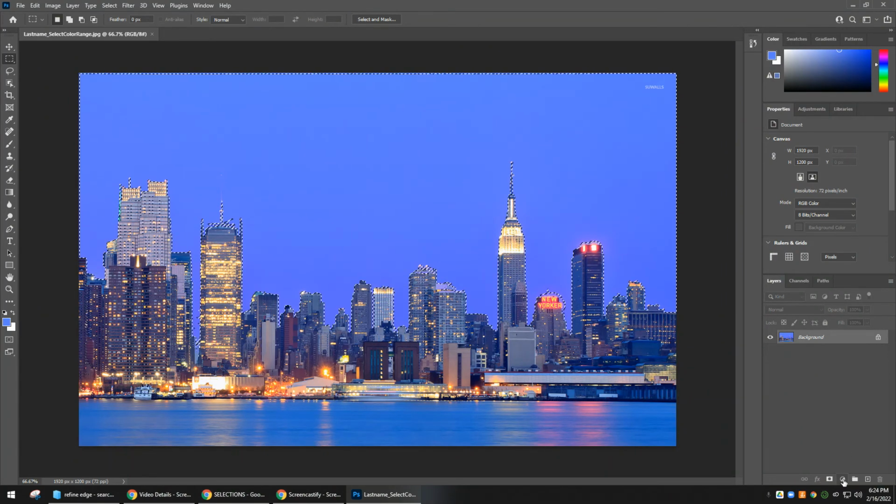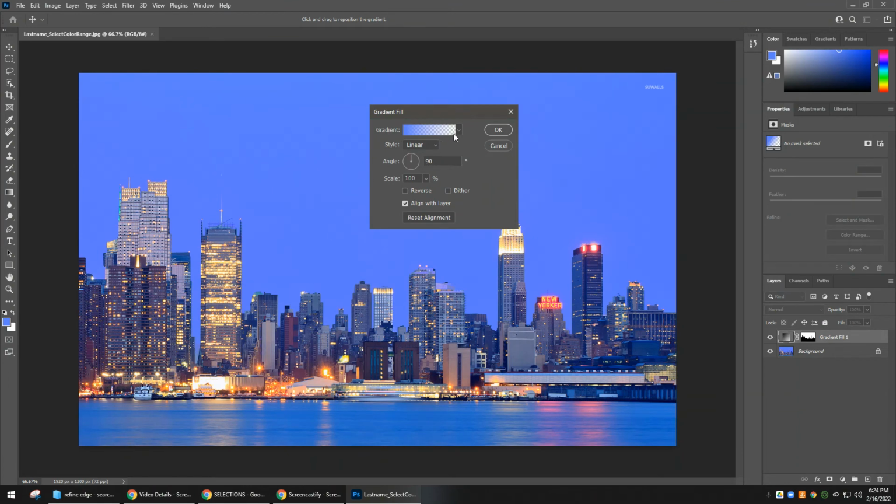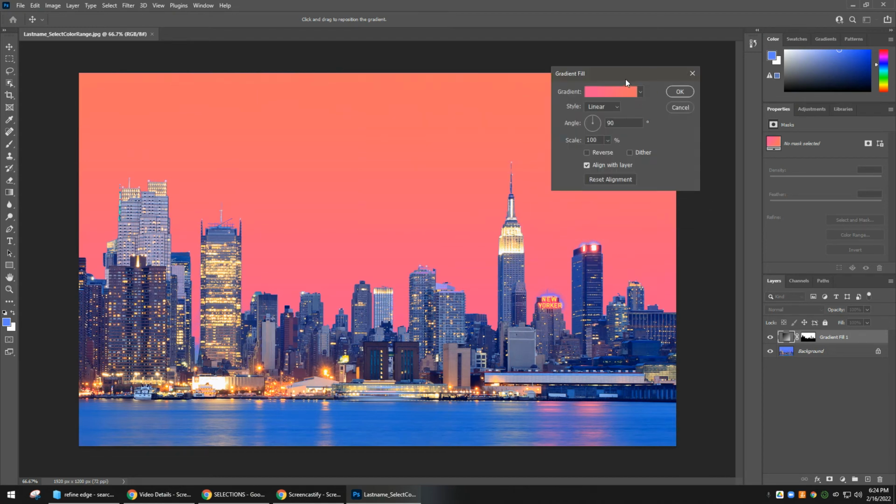We'll get more into these in the future, but we're going to click this half circle. These are adjustment layers, and go up to solid color or gradient and pick something that's very different from the original background. So you'll see there's folders of like basic options and presets you can choose. I'm just going to choose this one because it looks like a really fun sunset. But you can explore any of those.